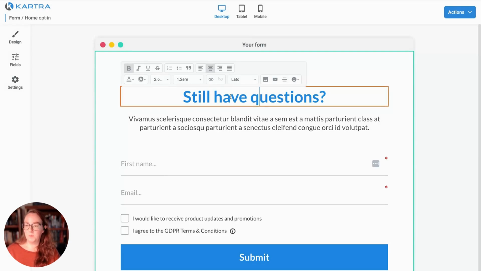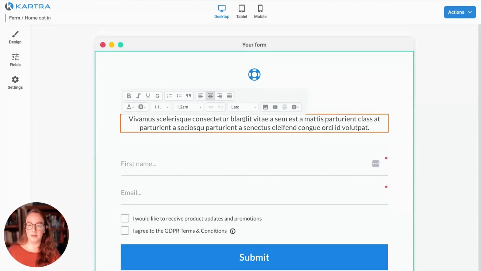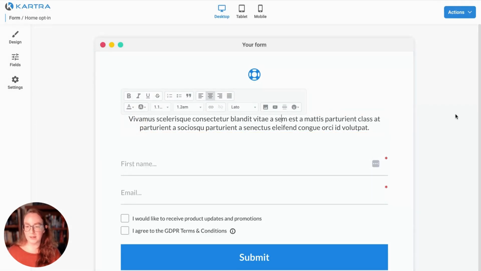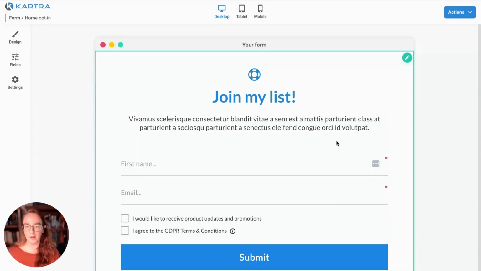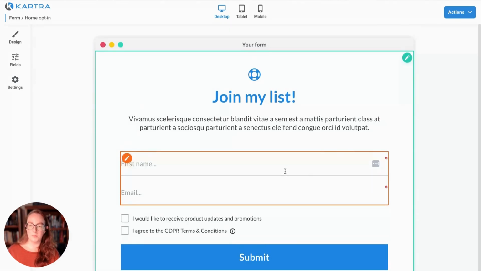This is where, if I wanted to change the text, I could do that. So I'm going to change what the headline is. I would obviously change this text as well, but I'm going to leave that for right now because I don't have anything directly to put in there. But you would want to put some kind of a brand message in there.